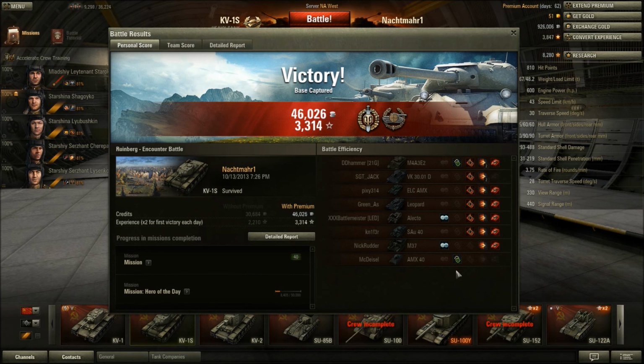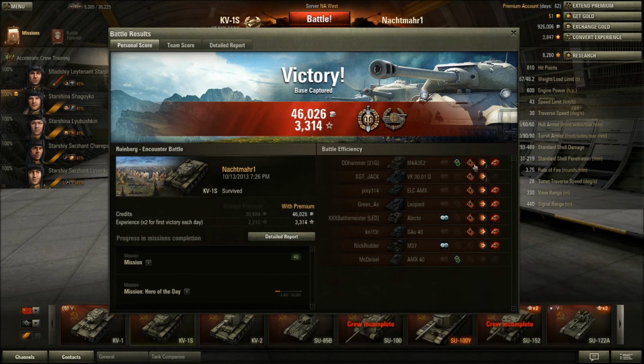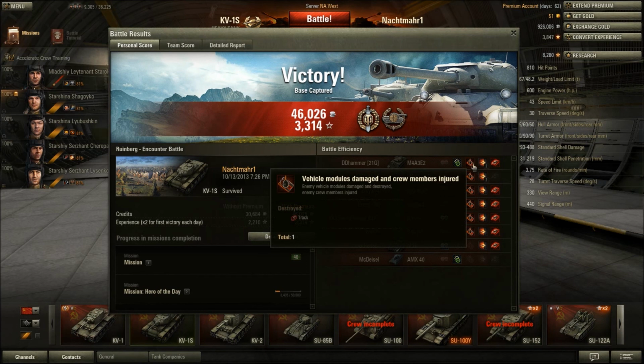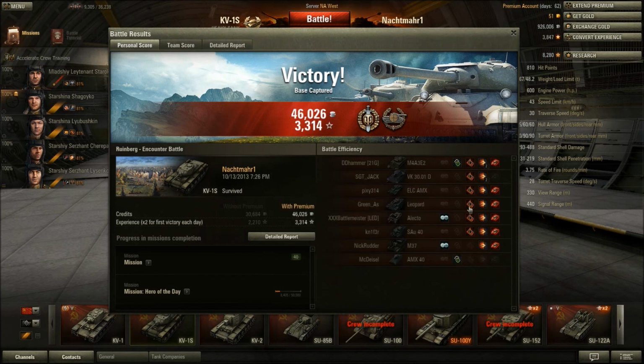Everything else we killed, except for the AMX-40, which we just, what did we do here? Spotted him, and somebody else killed him, so works for me. M4A3E2, we destroyed the track. VK-31D just knocked out the track. ELC-AMX injured the commander. Leopard injured the driver. Electo destroyed the engine. SAU-40 destroyed the ammo rack. And the M37 we didn't do anything to, other than kill him. So that works for me.